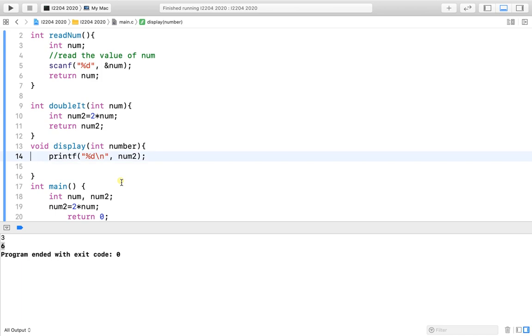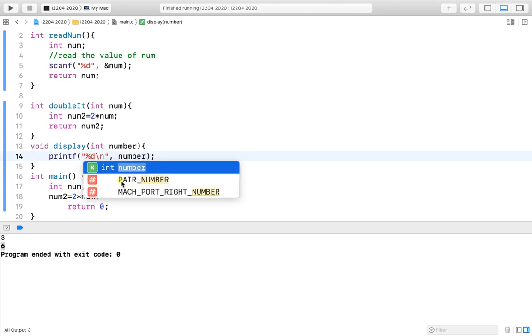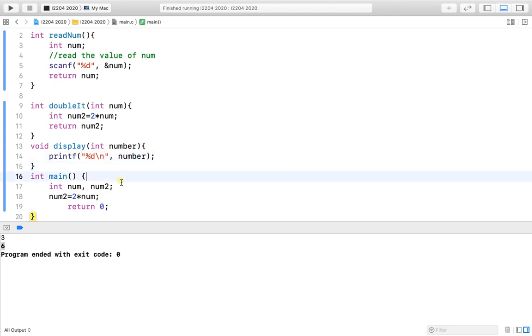Paste, but here I have to watch out for the variable name. I called it number, so I will write number. So, what does main do now?